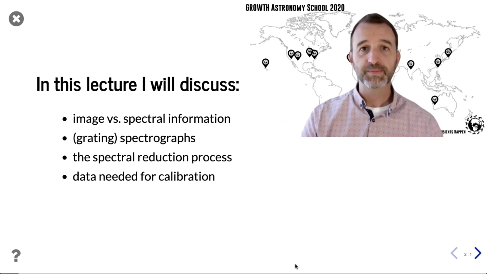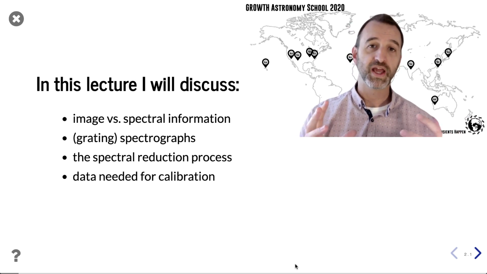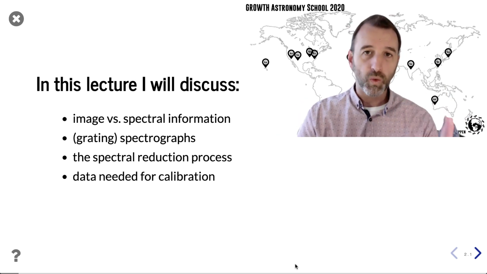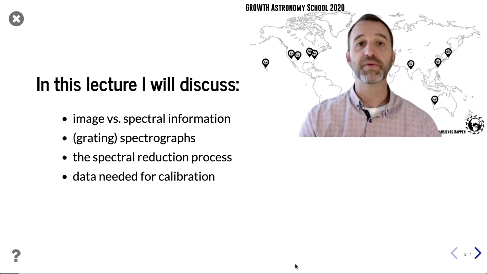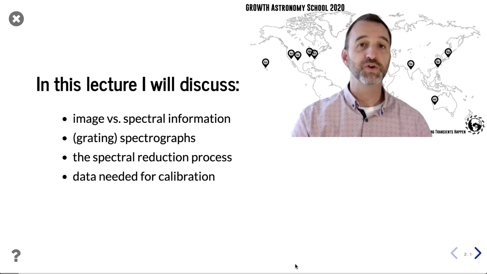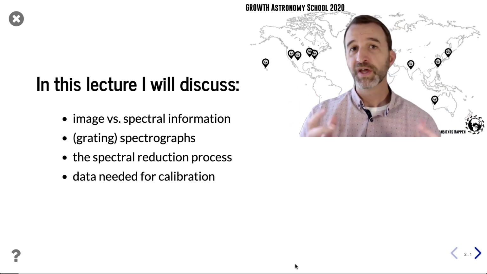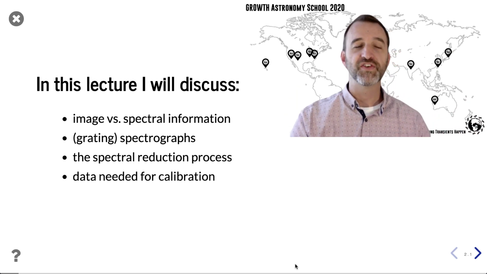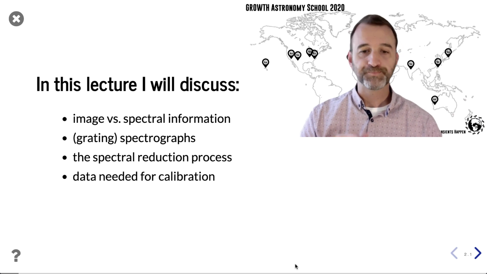A lot of the same steps are involved in photometry, but the big thing to keep in mind is that when you have spectroscopy, instead of just having one bandpass, you have many, many bandpasses, hundreds, maybe thousands of bandpasses, maybe more, that you're dealing with all simultaneously. So while it's the same steps as doing photometry on some level, you just have to have some ways of handling it all in one go.